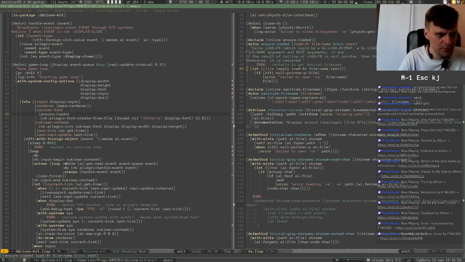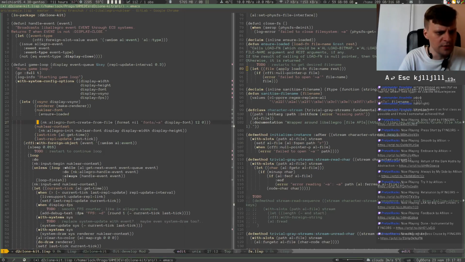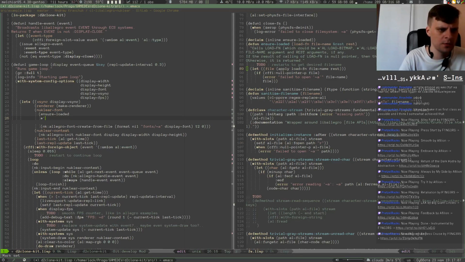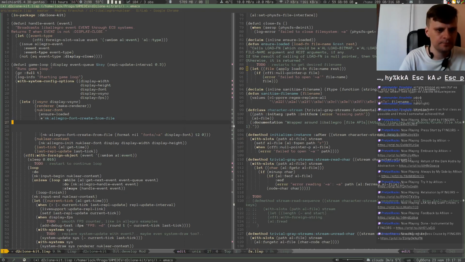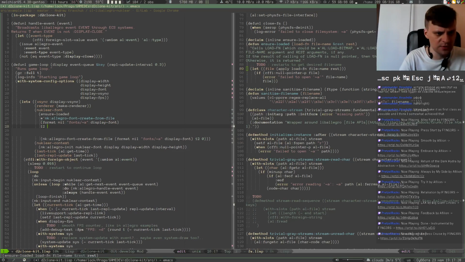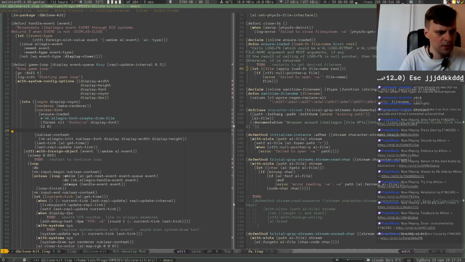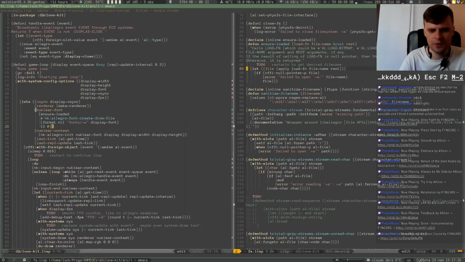Yeah, okay, I'm gonna do that. So ensure loaded with this function, and then with file name as this one, and extra arguments 12 and 0. Yeah, just like this. Okay.